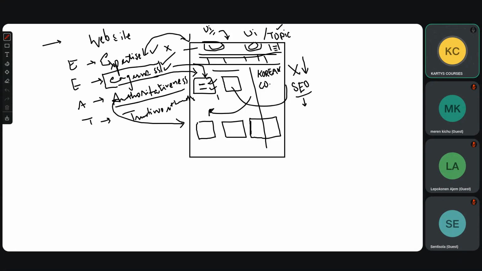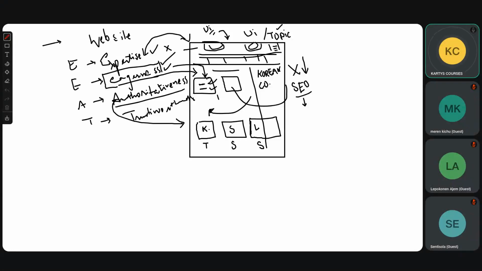Correct. So they are not sticking to one particular topic. This is Timjin Naro. She likes Korean cosmetics. There's Sentiwala. She likes Korean shoes. Sentisola says no, I like electronic items.